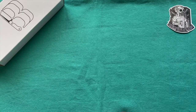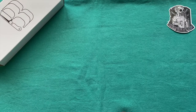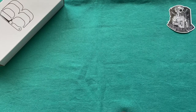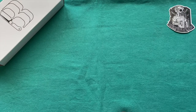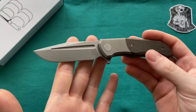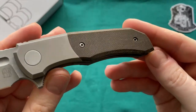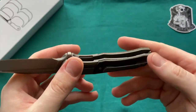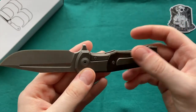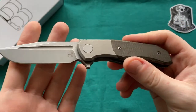Today's video is about knives from Burke Blades, which is the custom and production knife brand of Matt Westberg — a custom knife maker that does a lot of production collaborations of his own designs with We Knife. One of the knives is a slightly older one and the other is the newest one he has released only a short while ago. I'm talking about the Burke Blades Iron Pup, the smaller version of the Iron Wolf. This is the micarta handled bolster version without any aftermarket custom options like thymascus or zirconium clips.